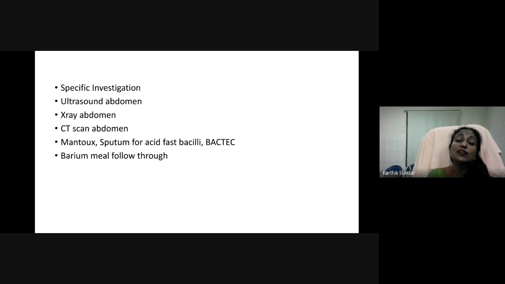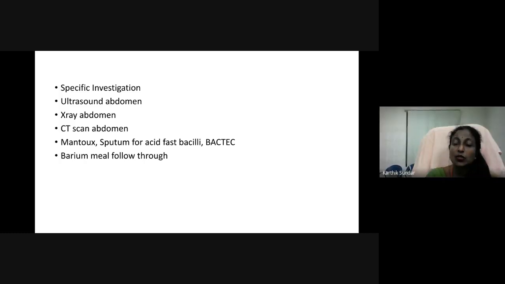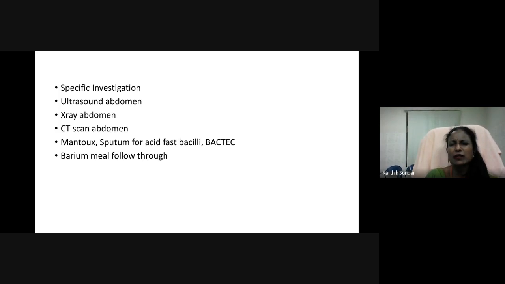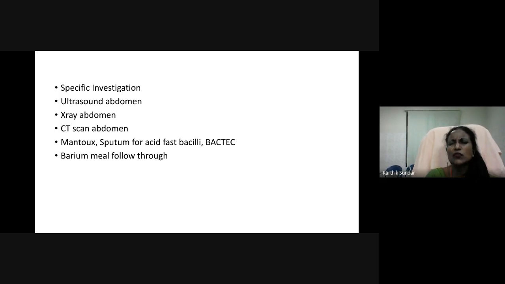How do you diagnose a perforation? Now that we're talking about X-ray abdomen, how do you diagnose perforation? We ask the patient to be in erect position, and the X-ray will show air below the diaphragm. Air will be collected if there is perforation. Is fluid or air collected? Only air, ma'am. Fluid is for obstruction and only air is for perforation. You understand? This is how you will diagnose perforation. So that's about X-ray abdomen.